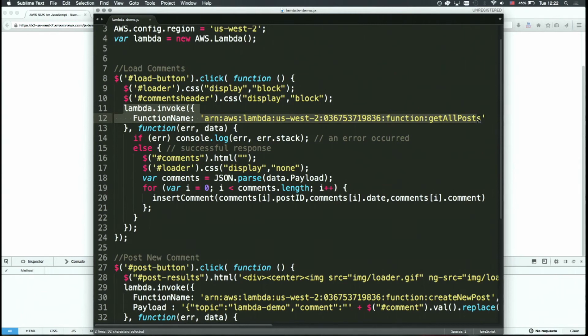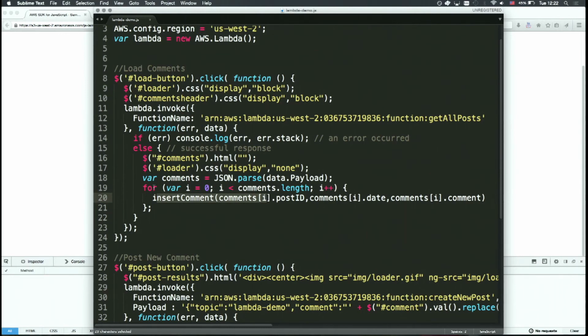So when we click the button, it invokes a Lambda function, and Lambda is supposed to get the blog comments from somewhere. We will see later from where. Then Lambda responds with the data, or potentially an error if something goes wrong. If it was successful, the JavaScript will simply insert the new comments into the web page that we are viewing. So get the data from Lambda and then display it on the screen.